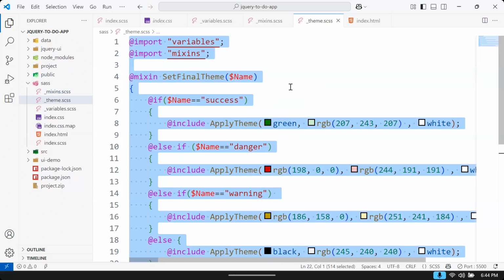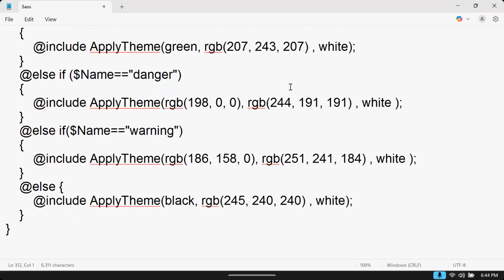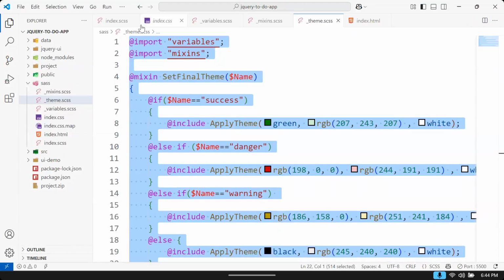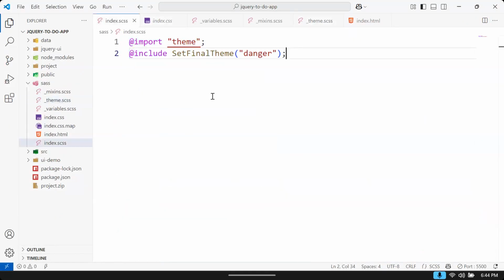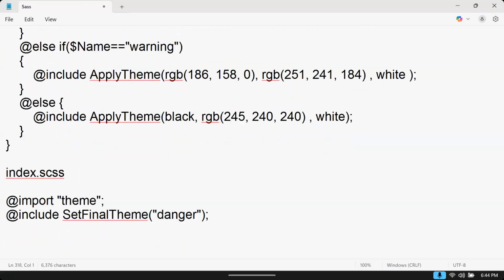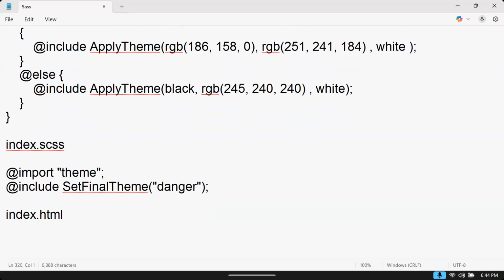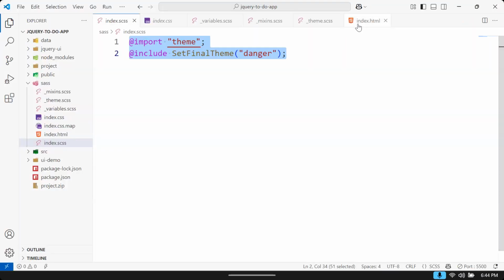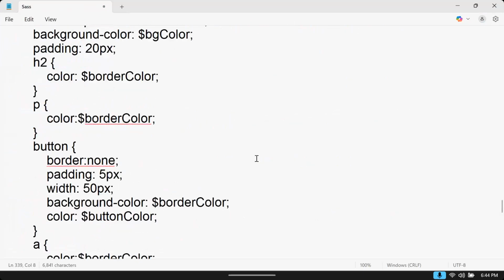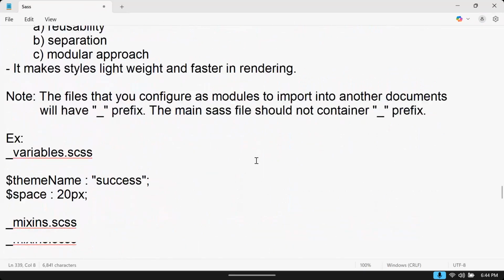In theme dot scss, we have to import this. And finally, index dot scss. Index dot scss is this. These two we need to define. And index.html. Index.html is this. This is the complete modular approach how to use.